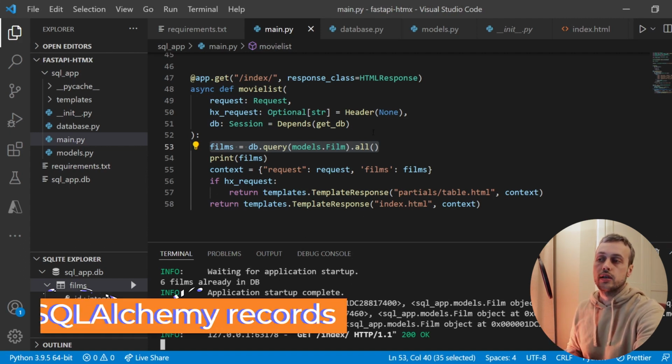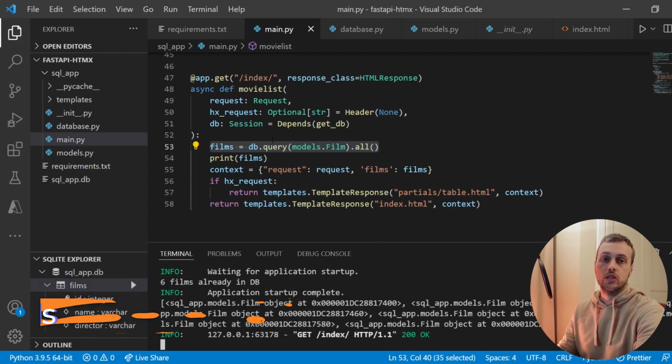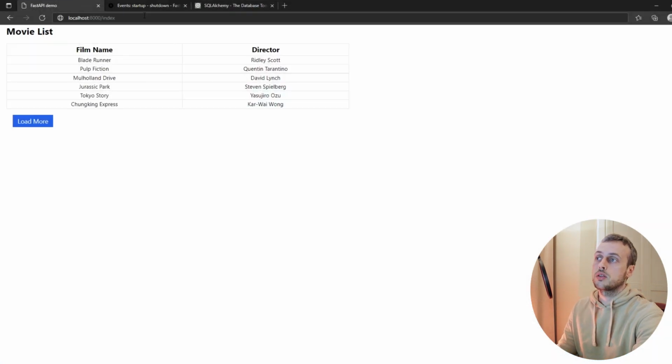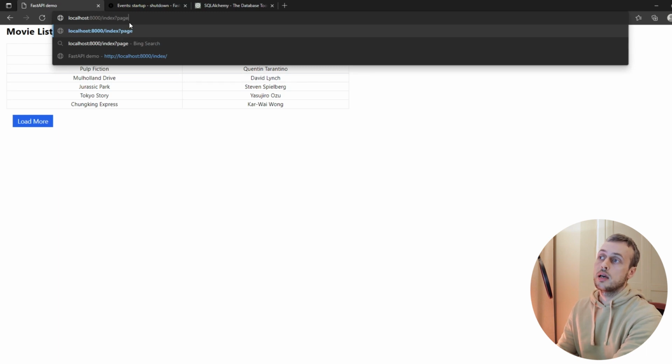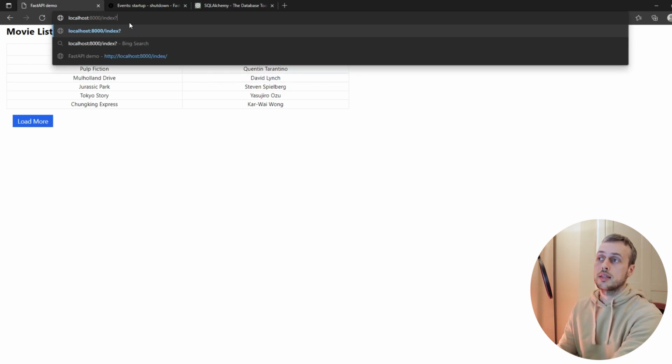We want to now demonstrate how to use pagination in this view and paginate our database records. So we want to pass the page in the URL. So what we can do in our URL, for example, is we could define a URL parameter, page equals 1, page equals 2, and so on. Then we can extract that page in our FastAPI function, and use that to get the correct set of records from the database. So let's see how we can do that.